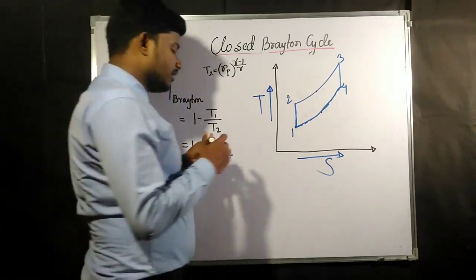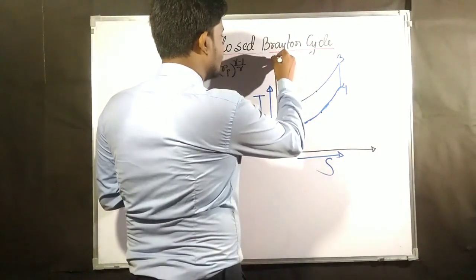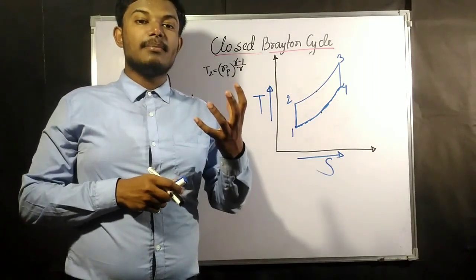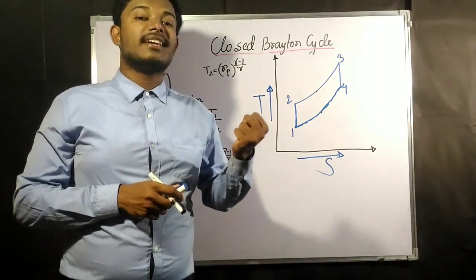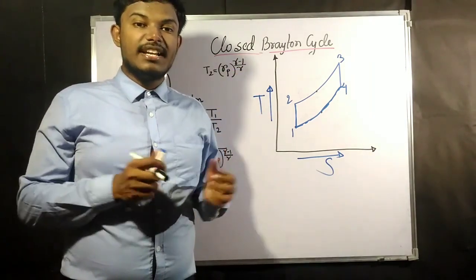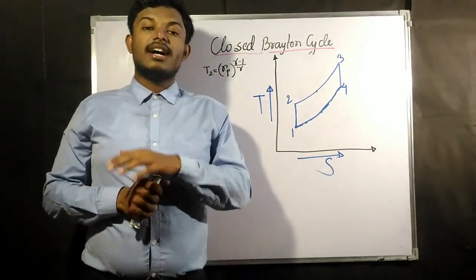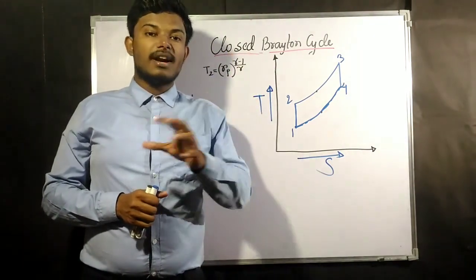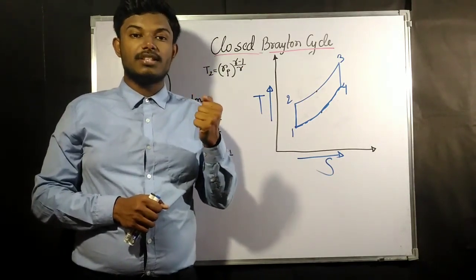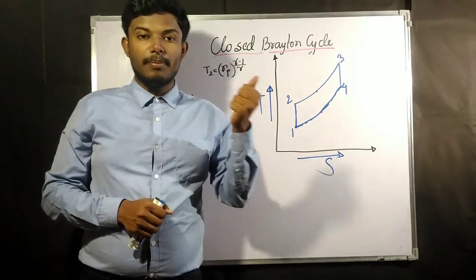Now if you see, for any cycle, for any machinery, the maximum temperature is always going to be given to us. Because there is some temperature up to which parts like the compressor or turbine are going to limit themselves, to avoid any deformation. That means there is a certain level of temperature up to which the turbine, the compressor or any other parts involved in this cycle can resist themselves from melting.